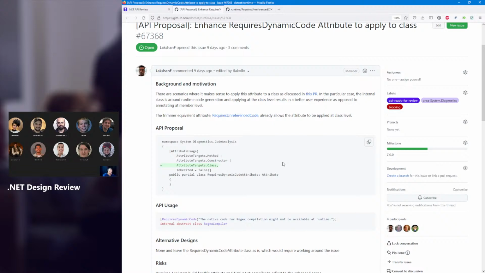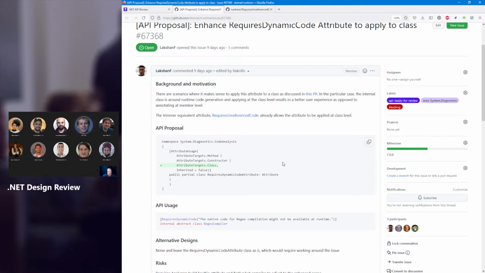Once you have one member that should be callable, you're still forcing everyone to paint everything else and move things around, which is fine. It is annoying. So there's a general question: is it worth painting a whole type ever? And then number two, I don't know why we got it wrong on requires unreferenced code. Why would we say class and not also struct?